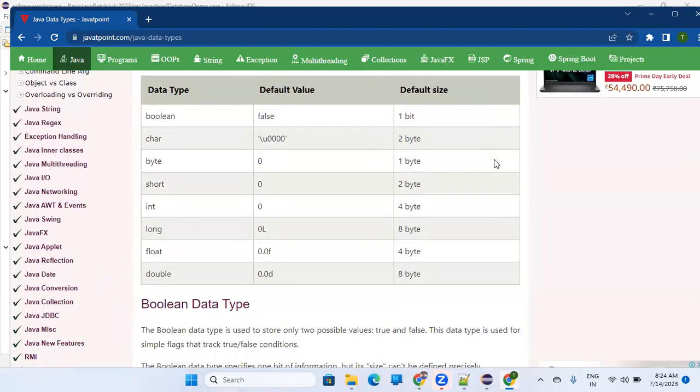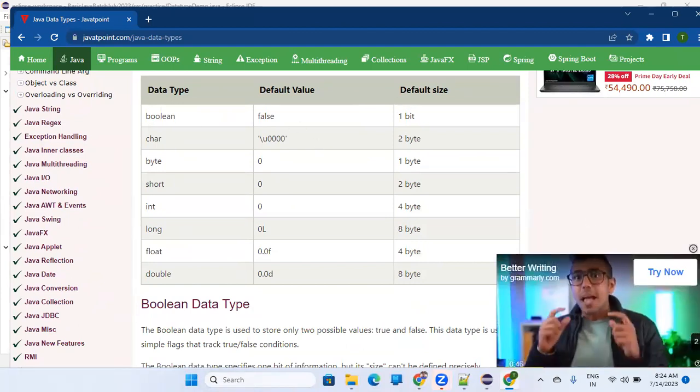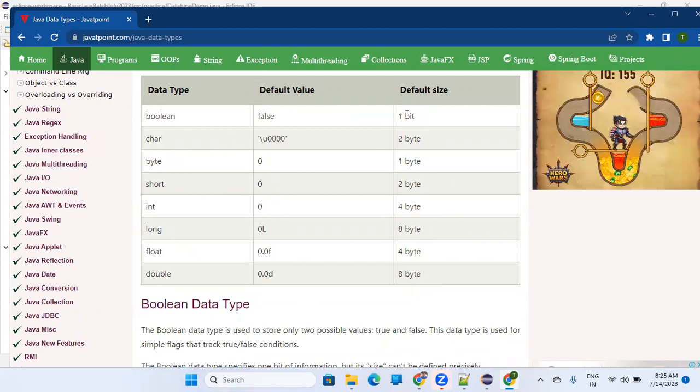Okay, fine. So it is showing us that this is the data type, and these are the default values of any variable which you will declare, for Boolean, and so on. We'll see this thing, and it is showing you how much memory it consumes when you declare something like that. Okay, so let's understand one by one, Boolean.